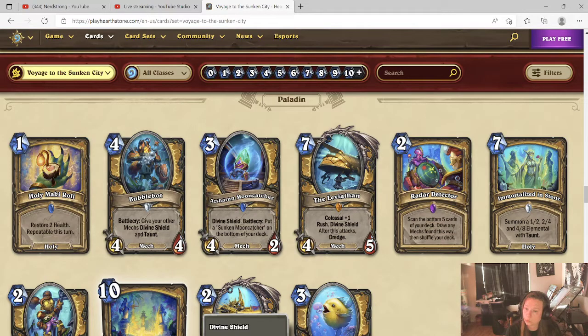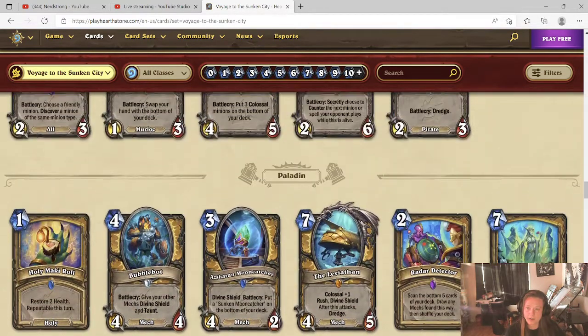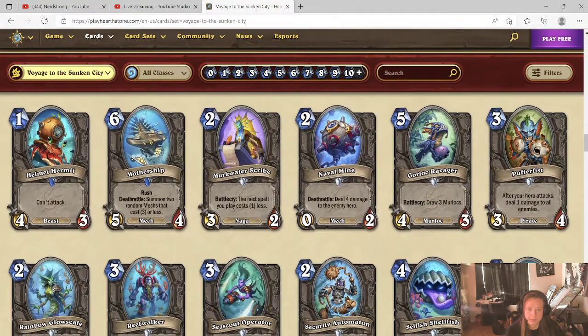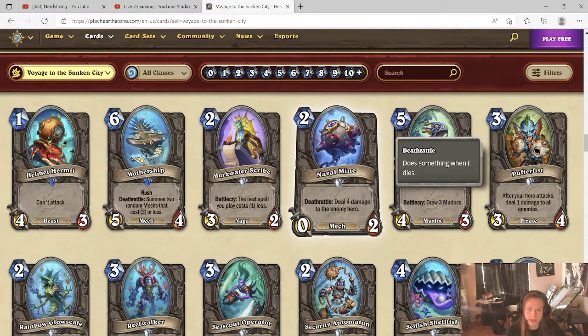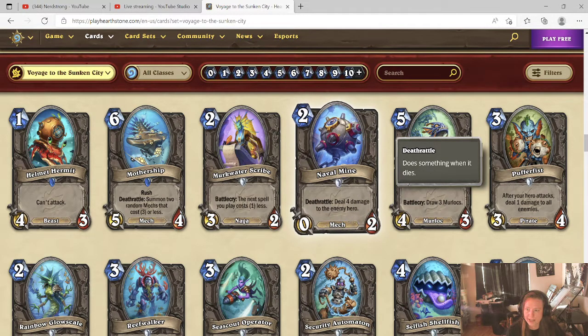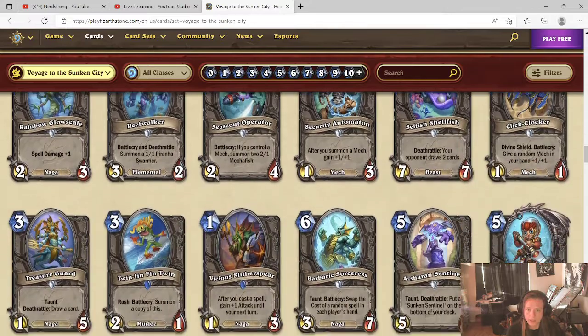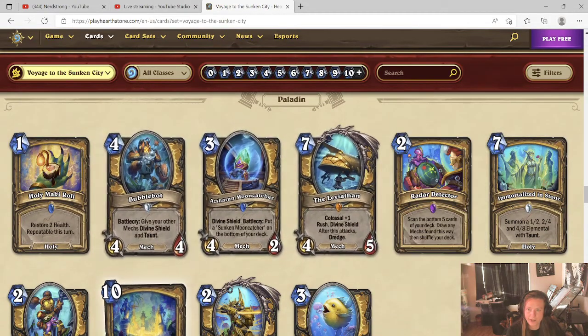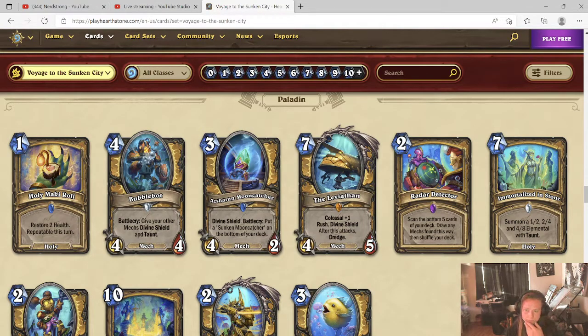Actually, that pairs very well with the Naval Mine right there. You give your Naval Mine taunt, which forces your opponent to attack into it, and you blow them in the face for 4. So that's a little bit of a pairing there. It kind of reminds me of the eggs. I'd probably see this doing okay in older formats, like Wild.